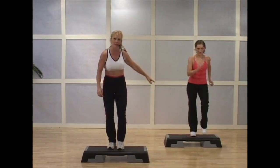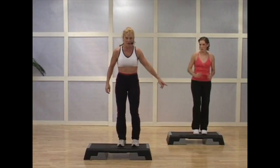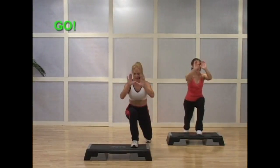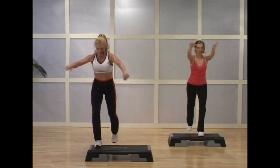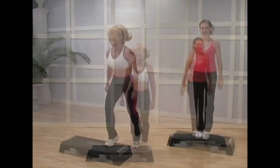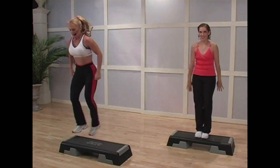Stay with Mandy. She's doing the three press backs and the jump on top. If you're going with me, you're going to start over here. Three lunges, move them this way. Here we go. Three, two, scissor. Three, two, scissor. Going to make sure those legs are good and far apart and the rear leg is traveling on its toe. Keep your weight centered.